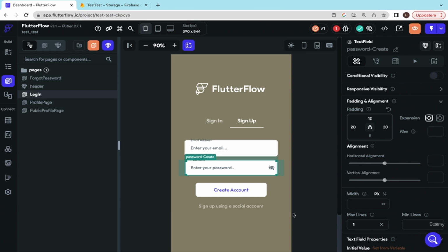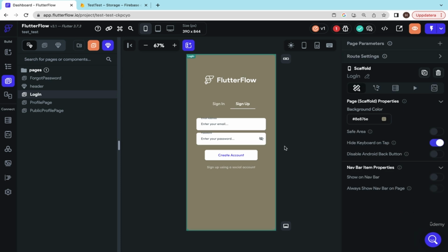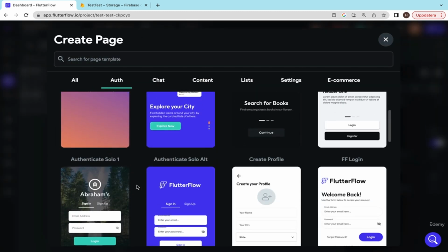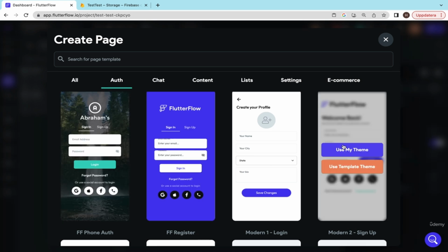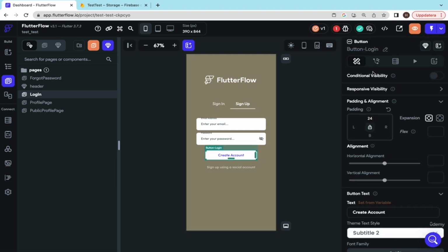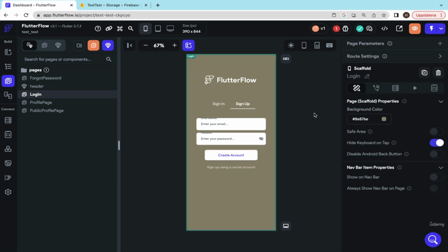So I will show you how to connect data from the UX to the database, but also how you take data from the database and connect it to the widgets/design. This sounds a little bit complicated, but I will show you that it's not. And let's start the lecture by making a login page. So I just set this up. It's super easy. You just press a new page, authentication, and then you can choose different sign-in pages. And this is super easy because basically it connects you to the database itself, which makes it super easy.